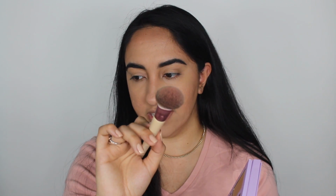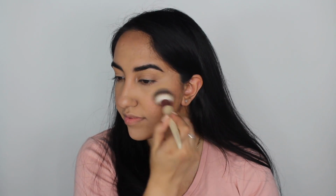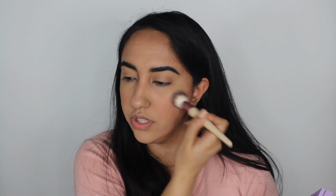So I'm gonna take this Precision Blush Brush from Eco Tools and just I dabbed it twice. It's not too pigmented, but it's definitely there. I'm not a huge blush person. Again, I guess that is because of my scarring and my textured skin. I don't really want to do anything that's gonna draw focus to my problem areas. In my opinion, they're problem areas. But I try not to bring attention to those areas, so I usually don't like to do blush.